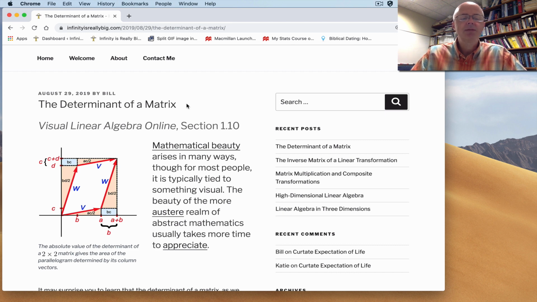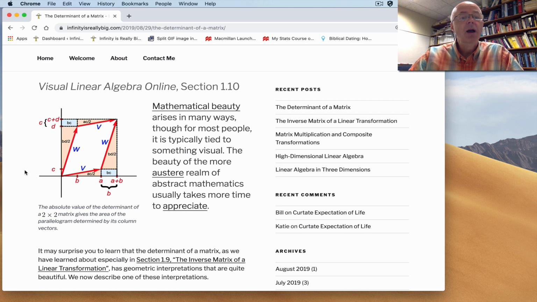As usual, I try to give insight about details and big picture here. So first I just talk about mathematical beauty, and usually if you've talked to somebody who's taken a linear algebra course, when they hear the word determinant, they don't think beautiful, okay? But determinants actually are kind of beautiful, and this picture is actually the main key for seeing that beauty, at least in low dimensions, in 2 dimensions.